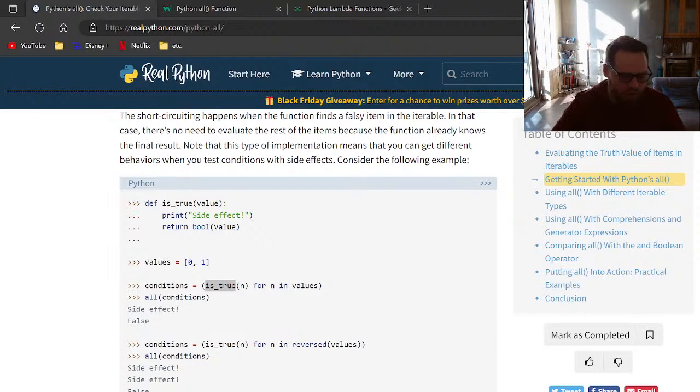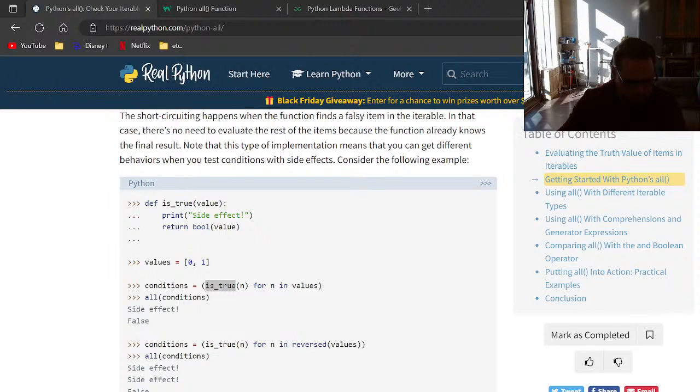And so we'll say all, and we're going to do another list comprehension: is URL for URL in reader.urls. So similar to here, we have reader.urls, which is this list of URLs.